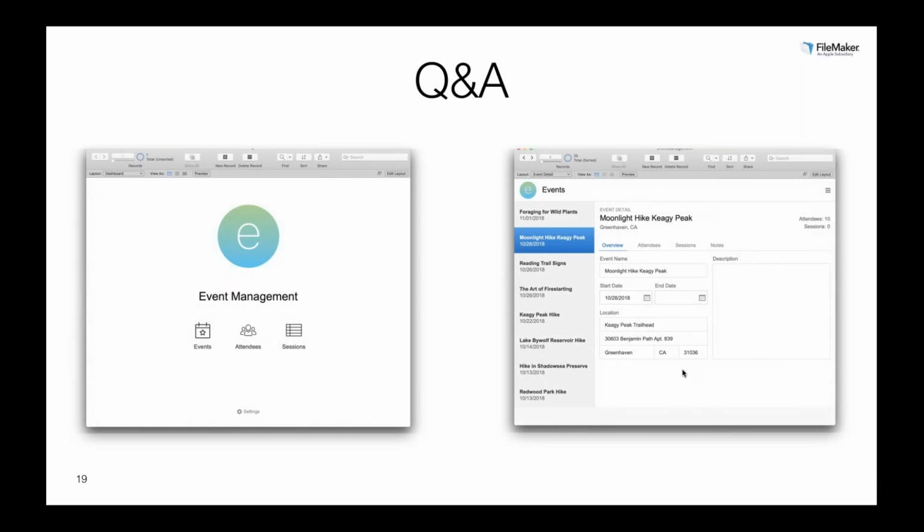So another person asked, the FileMaker event template, does it export expenses to QuickBooks? So out of the box, FileMaker Pro Advanced itself does not export directly to QuickBooks. However, with plugins and some creativity, you absolutely can do it.